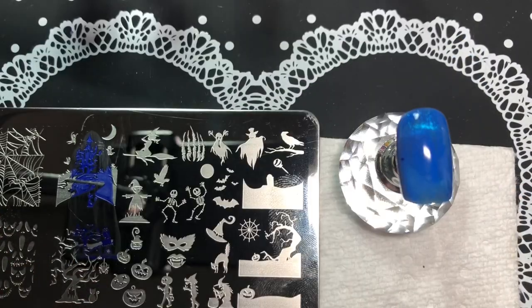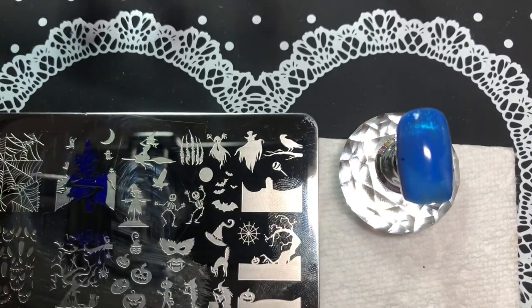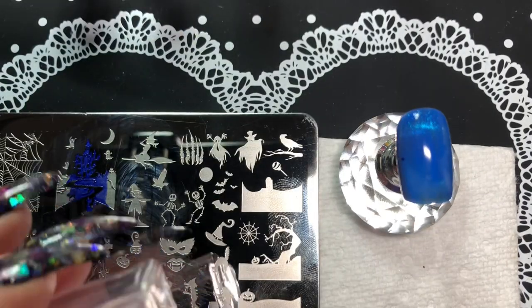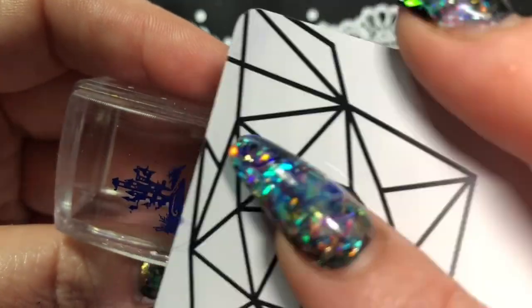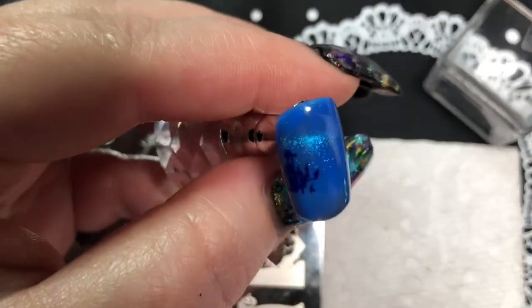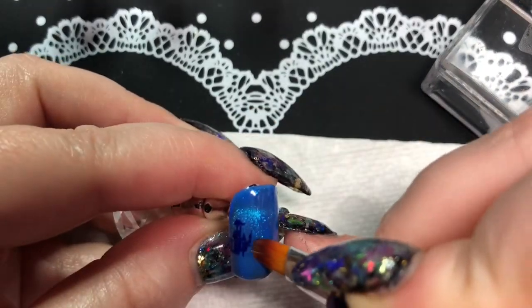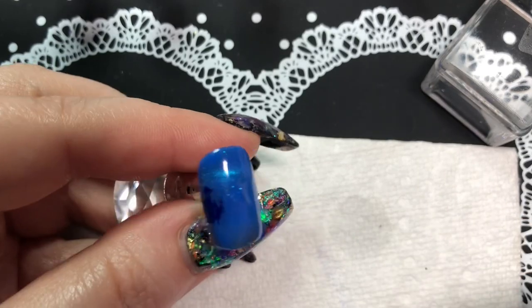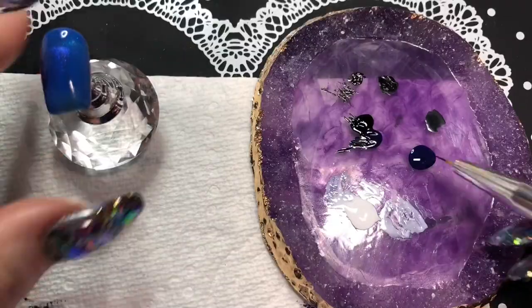So I'm going to pick up the same haunted house image, and then I'm just gonna remove some of the image from the stamper before I stamp it down. Now I can just take a cleanup brush and remove whatever I don't want with a little bit of acetone. And then I bring in my palette, and I'm just going to use the haunted house as a guide to where I want my castle.